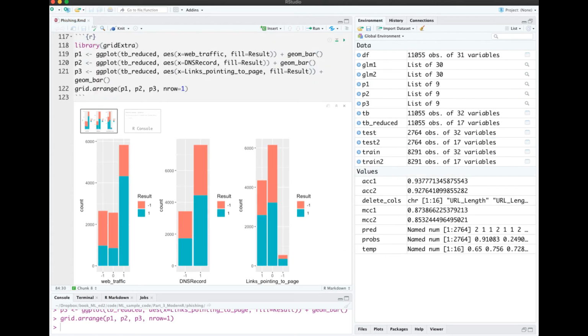Now let's do a little digging into the data with ggplot. I'm looking at 3 predictors here in this graph that got good p-values, but when you look at the distribution for each level, for example, DNS record has 2 levels, and for each level I've color-coded it to be the 2 classes of phishing or not phishing, and they're fairly evenly distributed, maybe less so for this predictor. And also these other 2 predictors, this one looks pretty good. The web traffic of 1 is more associated with not phishing versus phishing. And so it seems like we have a lot of fairly weak predictors.